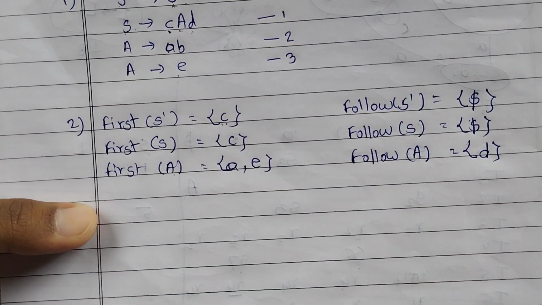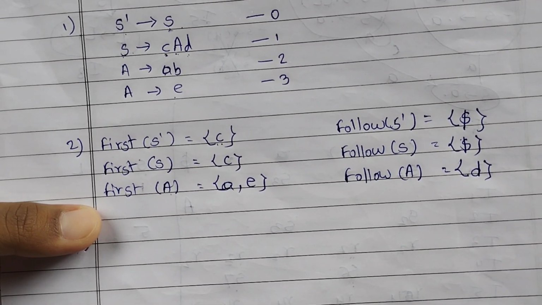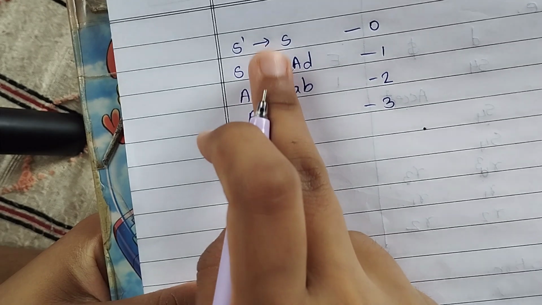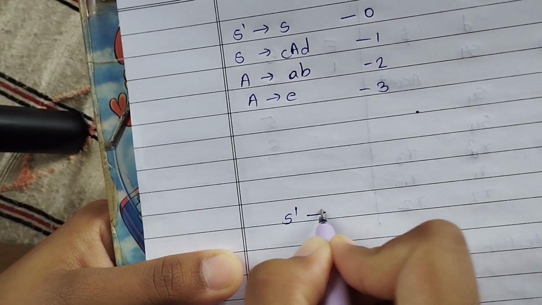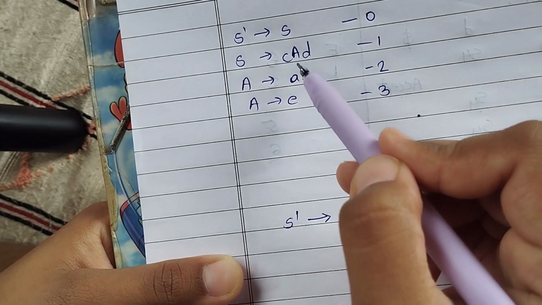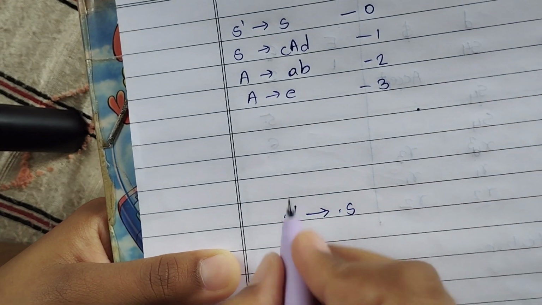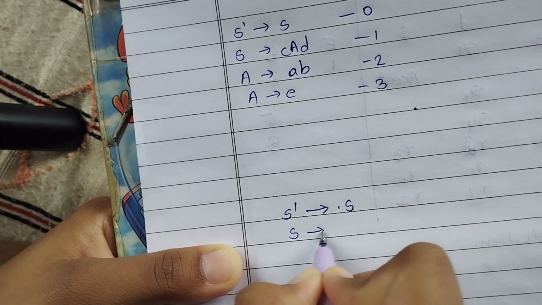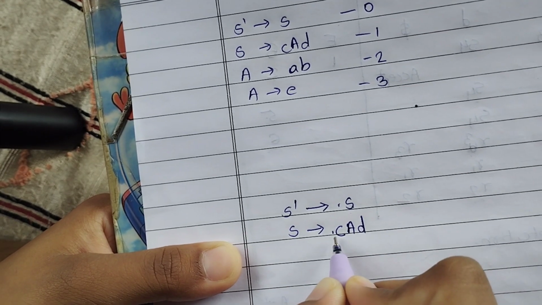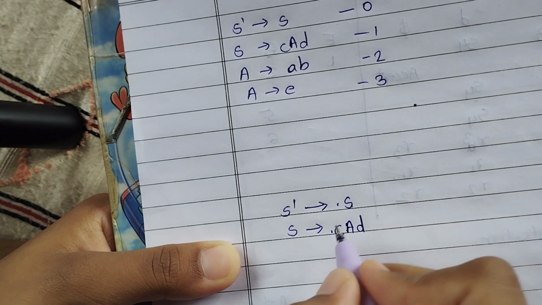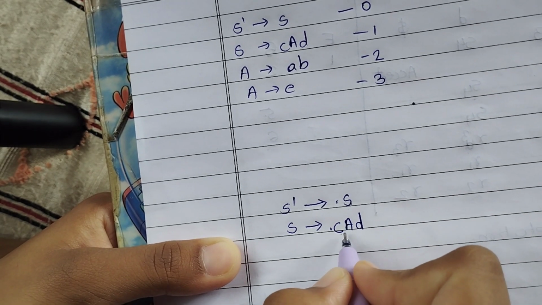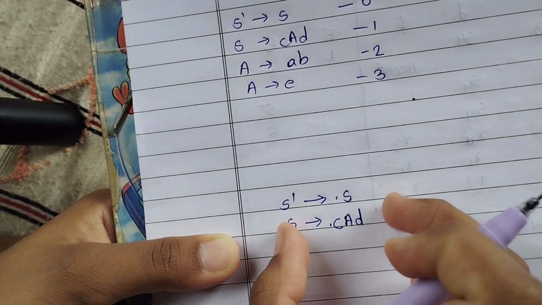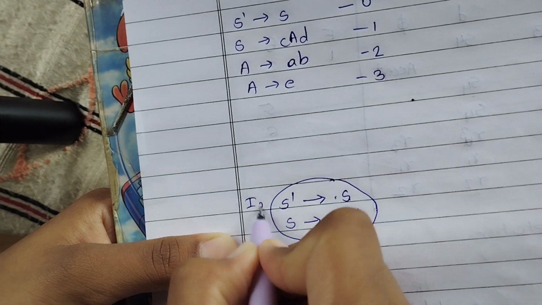So let's start drawing the DFA. We start from the first symbol S'. S' → .S. All the grammar we write as it is, only the dot sign we write in front of each grammar. Now .S is a non-terminal, so we write all the grammar of S: S → .CAd. Now .C, where c is a terminal, a small letter, not a capital letter. So further we do not write anything, because only if a capital letter is present do we write the grammar below the condition; if not, we stop here. So this is our first state, the I0 state.